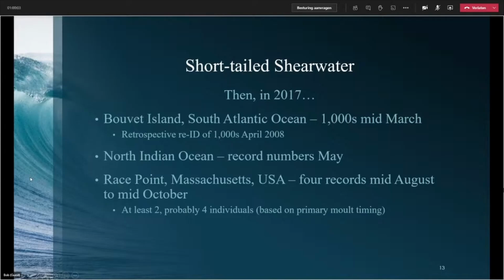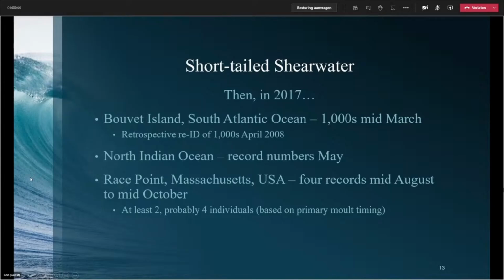Well, Steve announced this. People started looking through their photos of shearwaters off Race Point at that point in time. In fact, there were many, many, many thousands of shearwaters off Race Point, and this included great shearwaters and sooty shearwaters, and it was spectacular because they were feeding actually in the surf, and you could wade in up to your knee and be surrounded by great shearwaters. So a lot of people had gone there to photograph these birds. And after Steve made his announcement, people went back through their photos of sooty shearwaters, and a short-tailed shearwater was found in some of the photos.